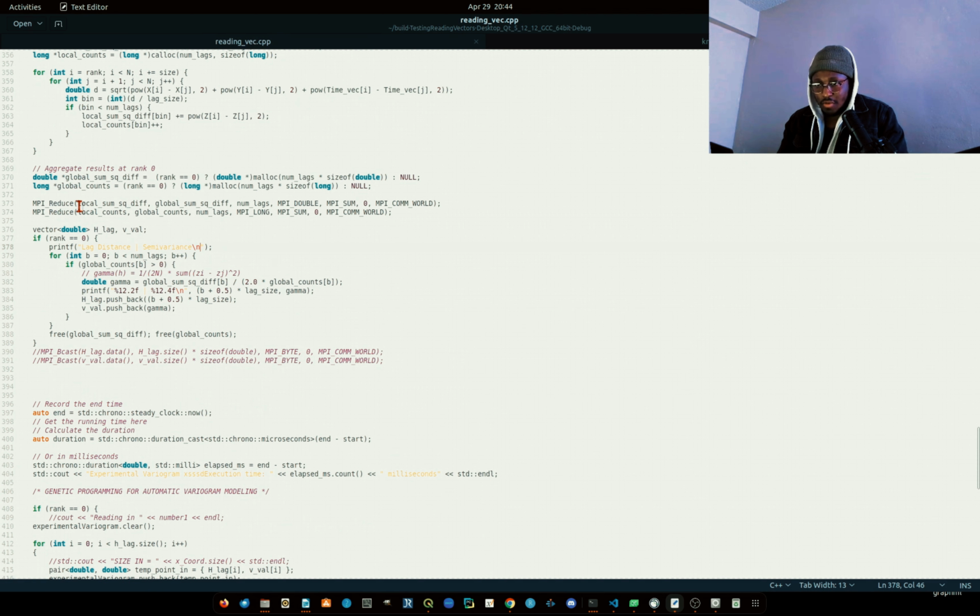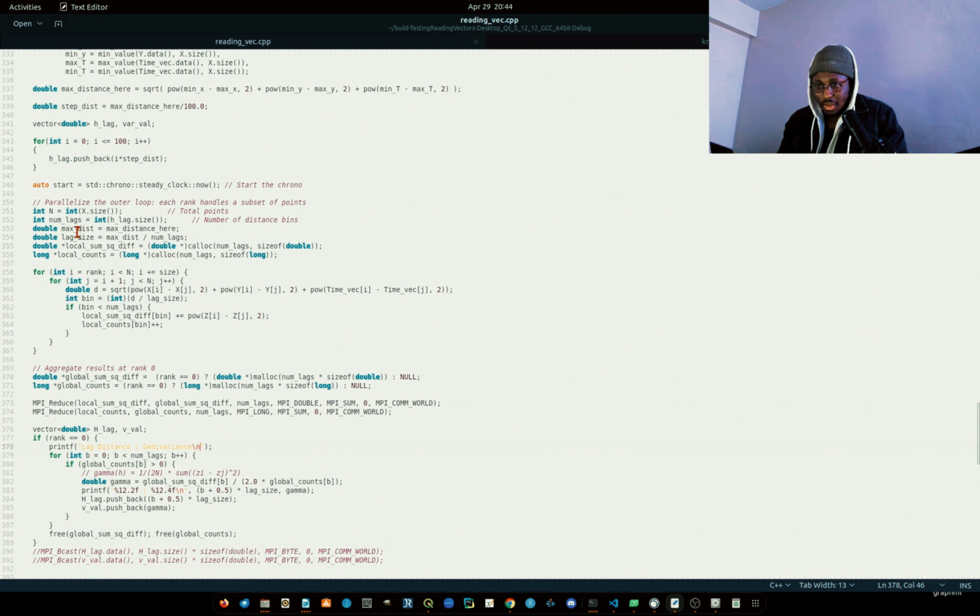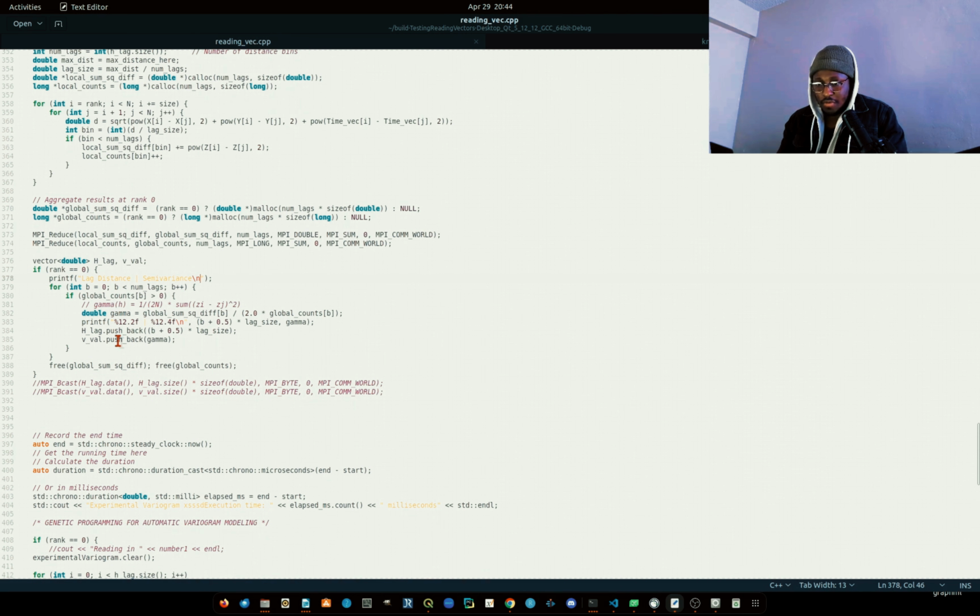I have the reduce here to collect everything back, but normally if I want to use the MPI barrier, this is where I would put it, right after reduce, so that the module will ask my machine to wait until all those P processes are done before continuing down here.